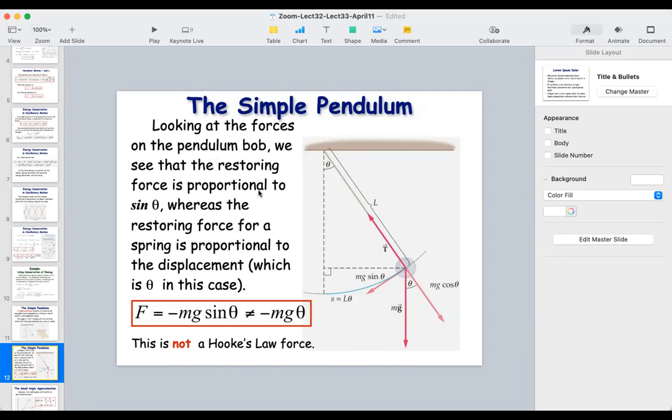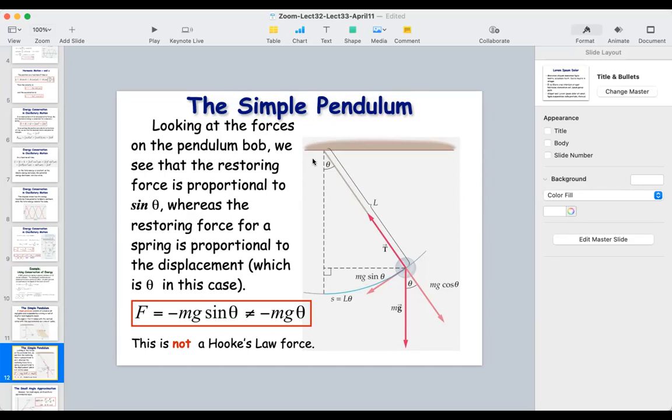So looking at the pendulum, we can also look at the forces that are applying on it. And we have the tension here of the rope. You should remember these things, it was not that long ago that you did them. And then we have the weight going down. And then you have an angle theta between the component of the weight along the tension axis, and a component along the perpendicular axis. So here we have mg cos theta and mg sin theta.